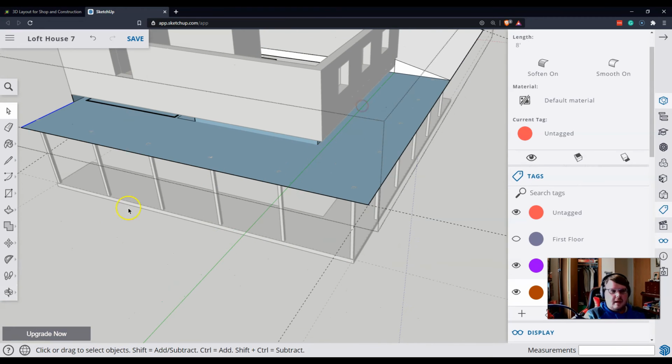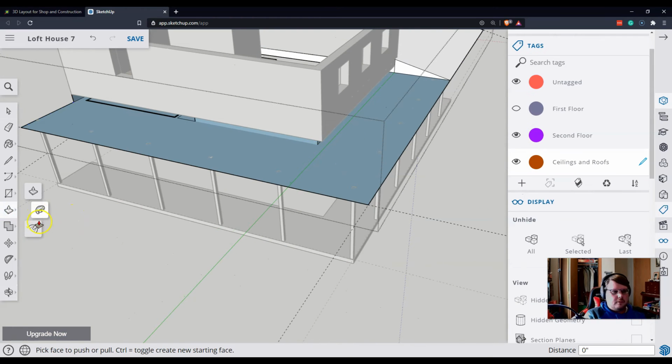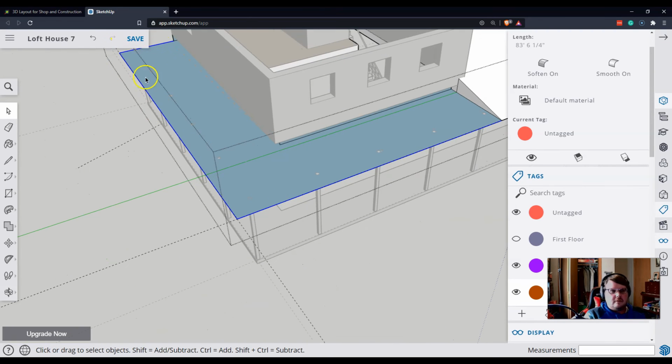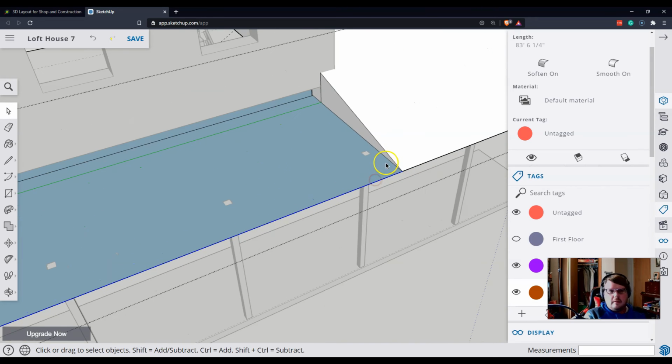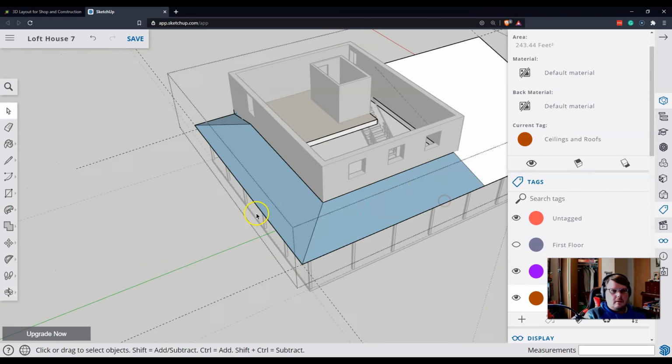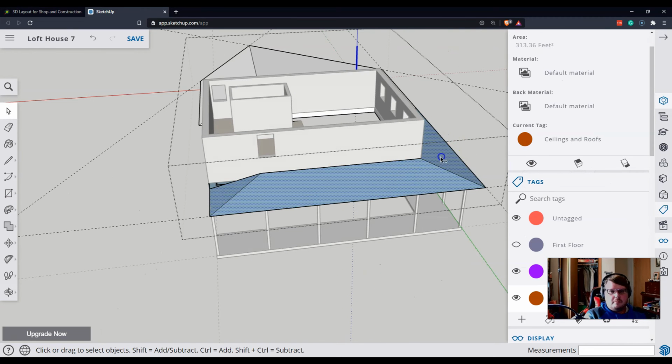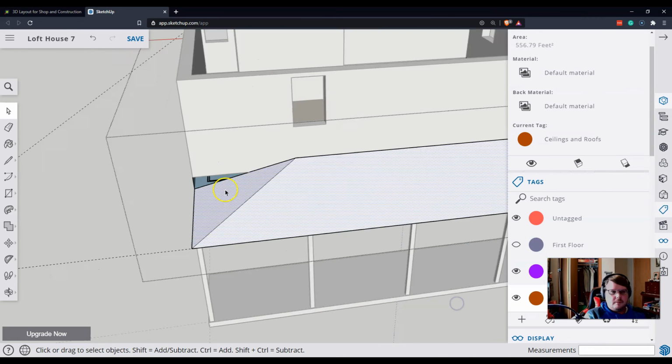And then let's make sure that our follow me tool is pre-selected there. And then using the select tool, we'll grab this edge, and this edge, holding down the shift key to select all the edges that we need. So make sure that all of those are blue. Then go down here, hit follow me, and click. It did make a slight mistake. If those come out blue, you just want to flip their faces.